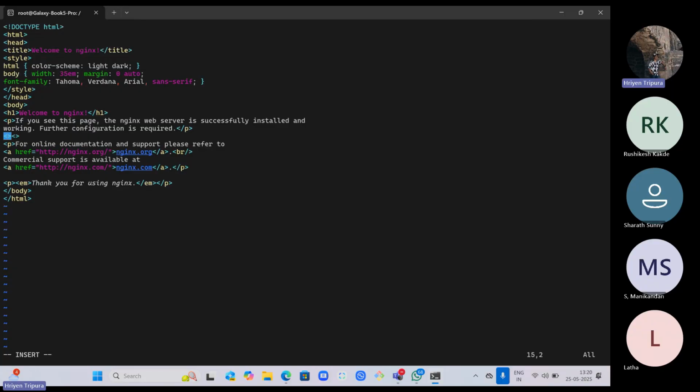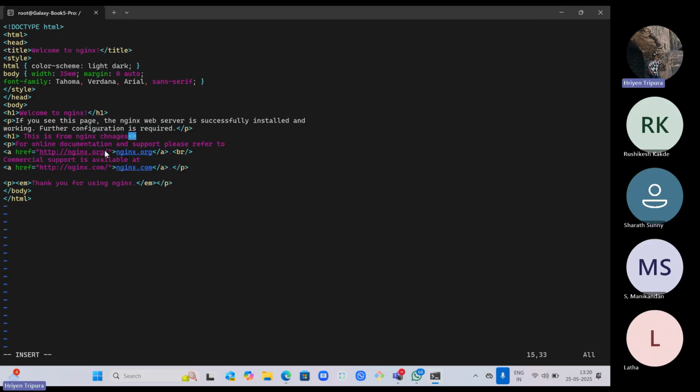In my case, maybe an H1, you can have a heading H1, then you can add a message, let's say this is from Nginx, because Nginx changes, just to make you understand.